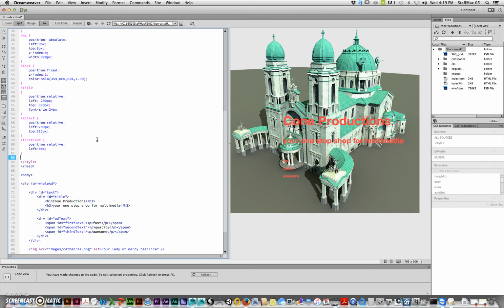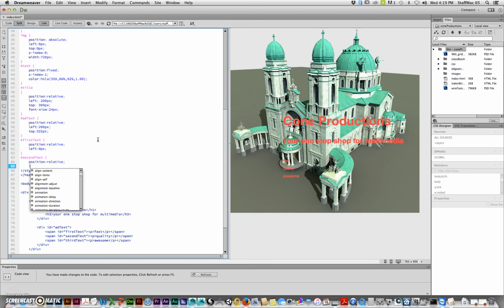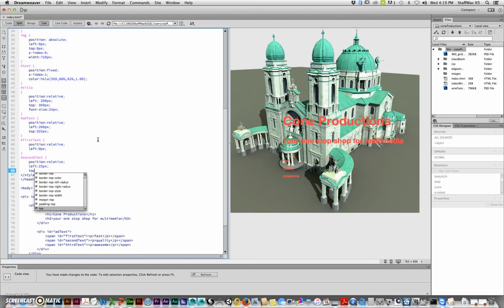Okay, so then we'll do the second one. secondText. Position, good. Relative, good. And left, good. And this time we're going to do 25 pixels. Then top, and actually, we're not going to do any.